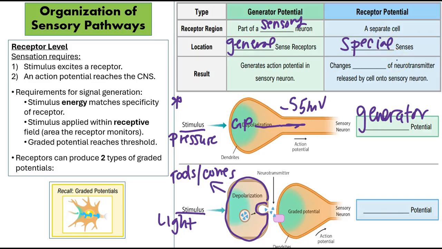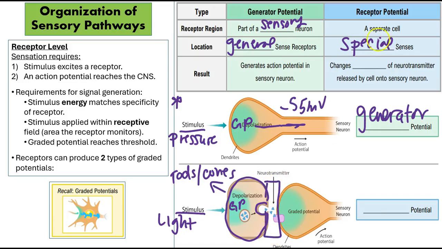So it's almost like they're right in the way, like, no, I'll deal with the graded potential first, and then I'm going to send out neurotransmitters to the sensory neuron. We're talking about vision here. So the stimulus is going to be light. The rods and cones, or the special cell here, is going to generate their own graded potential. No action potential portion needed. It's just going to generate a graded potential. So then neurotransmitters are released. As you can see, little neurotransmitters are being released.